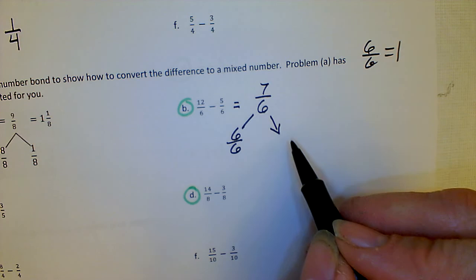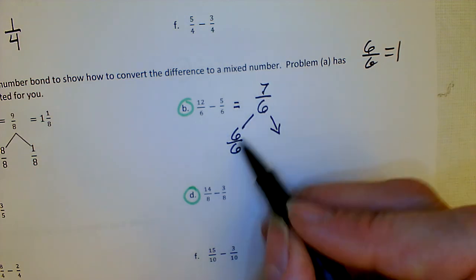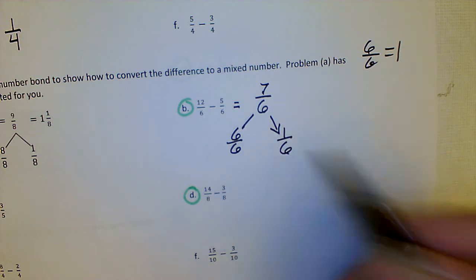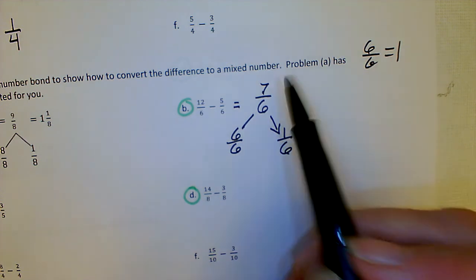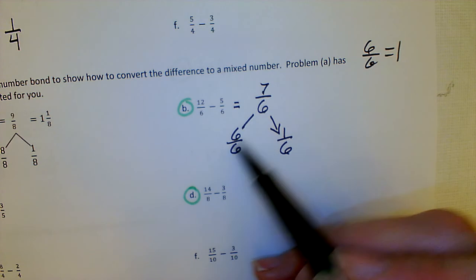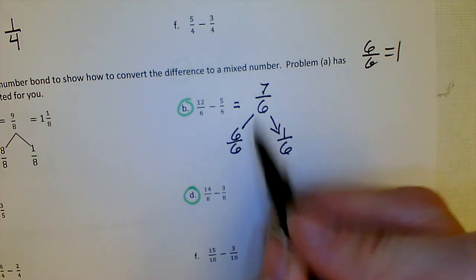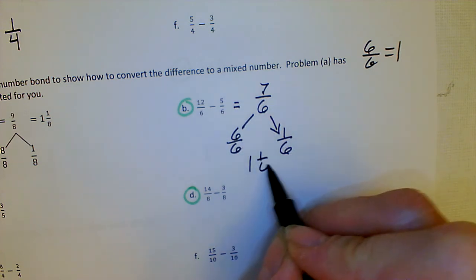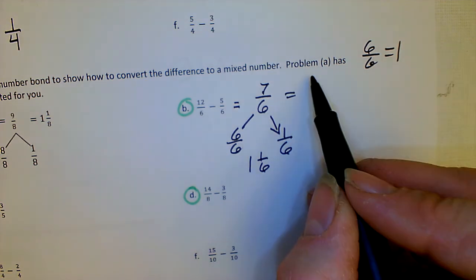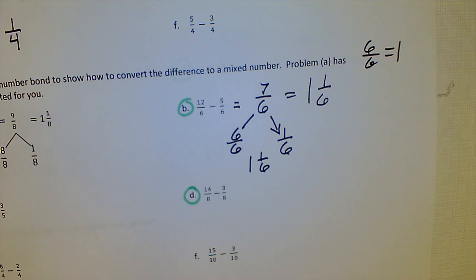What about on this side? Well, 7, and I already took 6 sixths out, so 7 minus those 6 sixths leaves me, oops, I should have drawn that arrow, sorry, with 1 sixth. So 7 minus 6 is 1. So I had 7 sixths in total. I pulled out 6 of them, put them here. That left me 1 here. And these 6 sixths are 1. So this is really 1 and 1 sixth. But where I want to really put it is up here. 1 and 1 sixth.